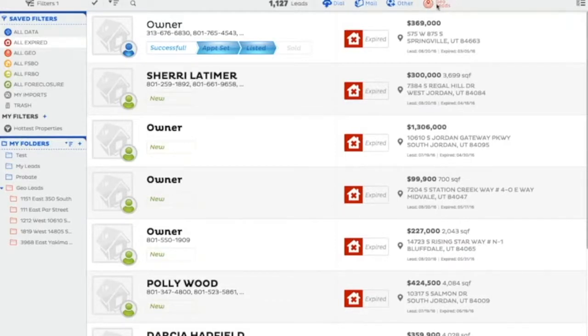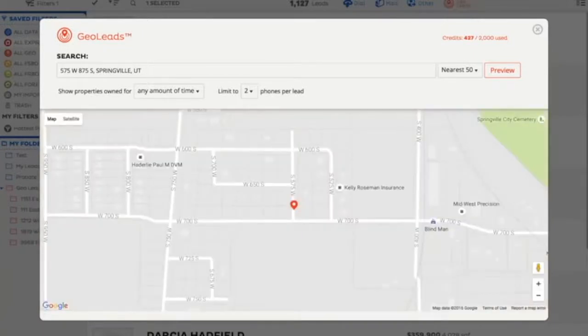Now, what is so fantastic about the new REDX GeoLeads tool is it is so easy to use, and I'm going to show you how to do that. Let's say, for example, you're prospecting to your expired listings, which you can see I'm doing here. I'm in a list of expired listings, and let's say I've just listed this property. Well, I can come to the list here and check the box for this property and hit my GeoLeads tool. Assuming my internet catches up with me, I'm going to hit the GeoLeads button there, and it will automatically populate the address right into my GeoLeads tool.